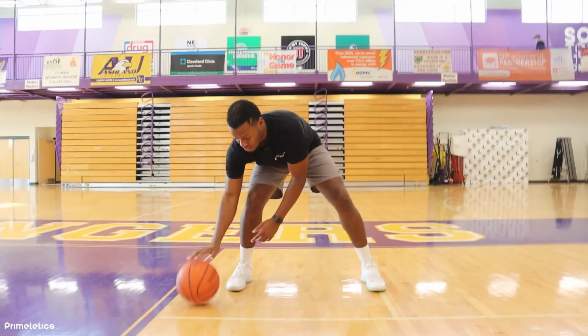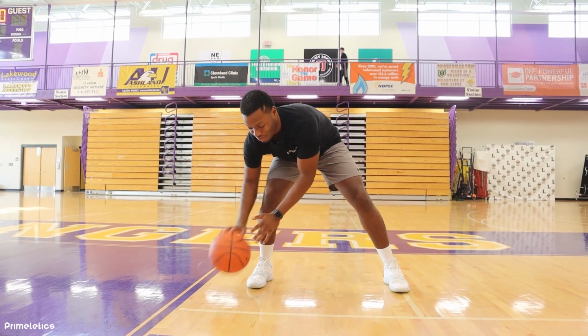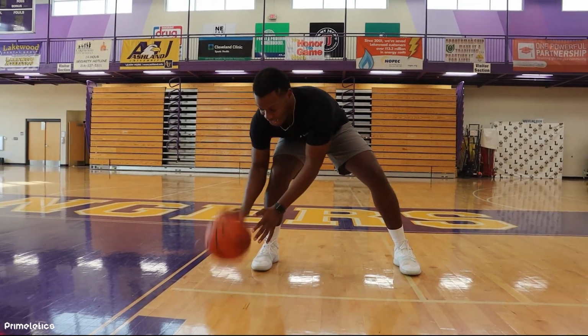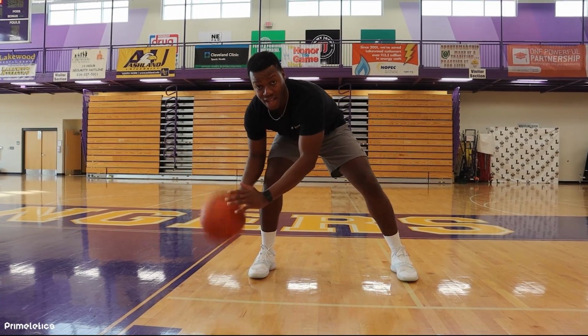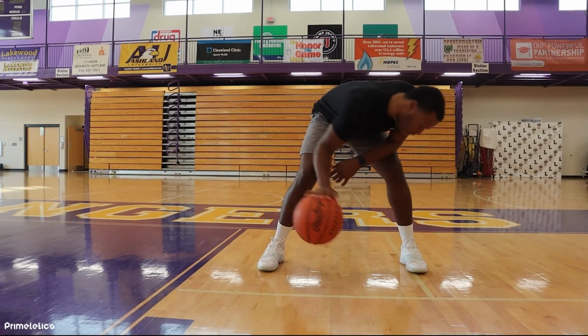Now, the whole point of this, see how low it is? I'm trying to control and make sure that my fingertips are moving the ball. A lot of people think the palm moves the ball. The fingertips control everything about the ball, how you move it. I want to be right here, as low as I possibly can. If it dies on you, that's all right. Get it right back. Make sure you're starting to practice having that guide hand out. Get in the habit of having that guide hand out. I see too many people dribbling lazy.